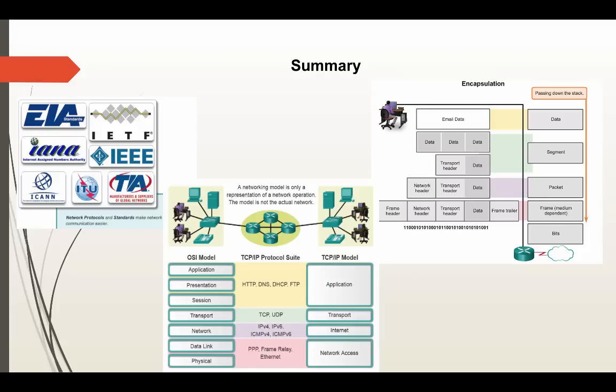The OSI model describes the processes of encoding, formatting, segmenting, and encapsulating data for transmission over the network. The Internet Protocol Suite is a suite of protocols required for transmitting and receiving information using the Internet. Protocol data units, PDUs, are named according to the protocols of the TCP/IP suite: data, segment, packet, frame, and bits.